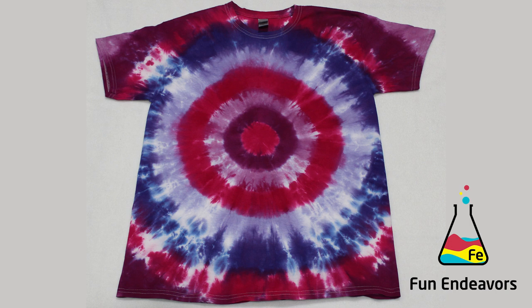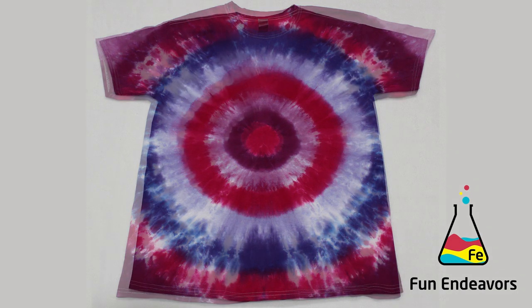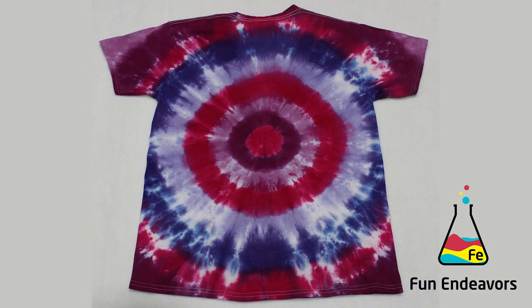If I wanted to get this entire shirt totally colored with no white left, I would have let the shirt dry out completely before starting to apply the dye. When I dye a shirt that started out dry and I press on an area, I know that any liquid squishing up out of that area is dye. However, when I start dyeing a shirt that is damp and I press on an area, the liquid could either be soda ash water or dye. That's why it's a little bit easier to get the center of a shirt totally saturated when starting out dry. But overall, I really liked the way the shirt turned out.